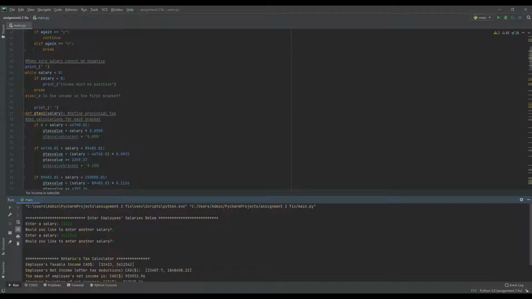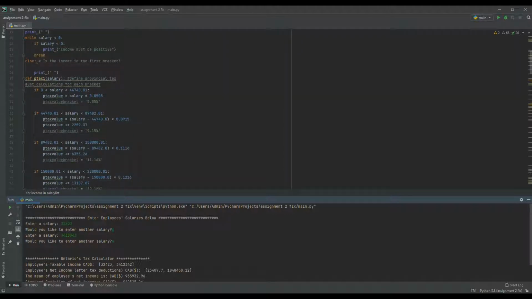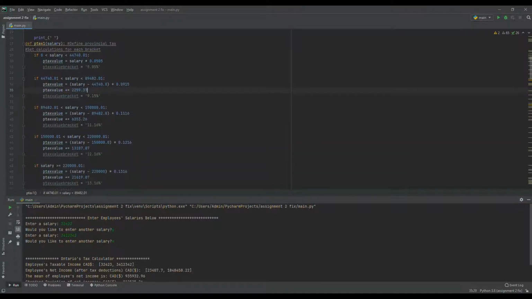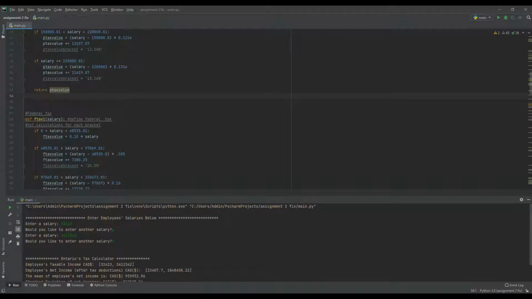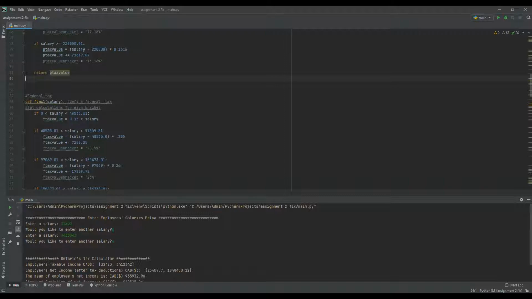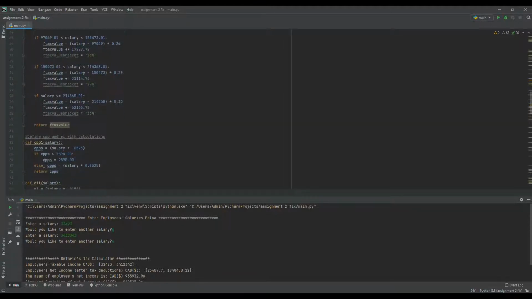So I'll define the provincial tax of the salary with all of its calculations for each of the brackets: the salary multiplied by the tax, and then add it on to the previous amount, so maximum subtract the minimum multiplied by the tax as well, just with different values, and do that for each and every bracket, and then I will return the p-tax value. Then I will define the federal tax, the same as the provincial tax. For each of the brackets, I'll have the salary multiplied by its proper tax, along with the additional values, and then I will return the f-tax value.